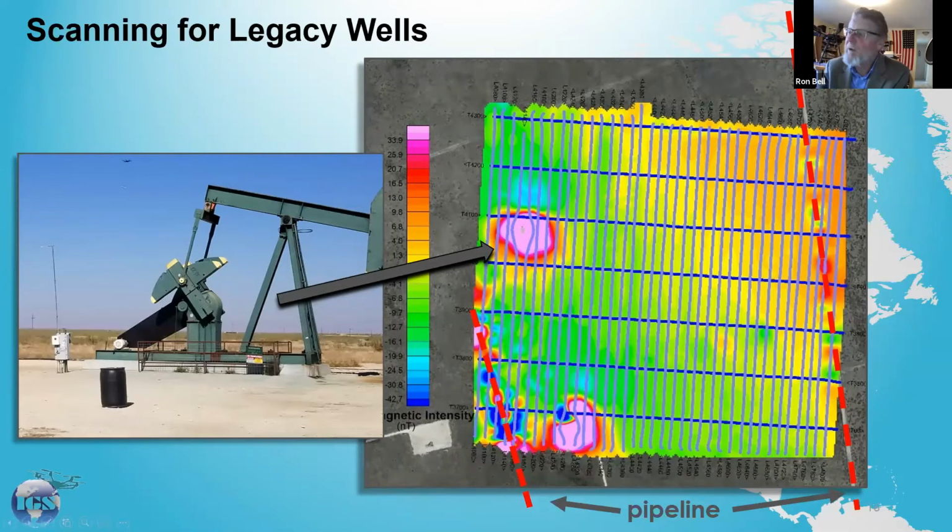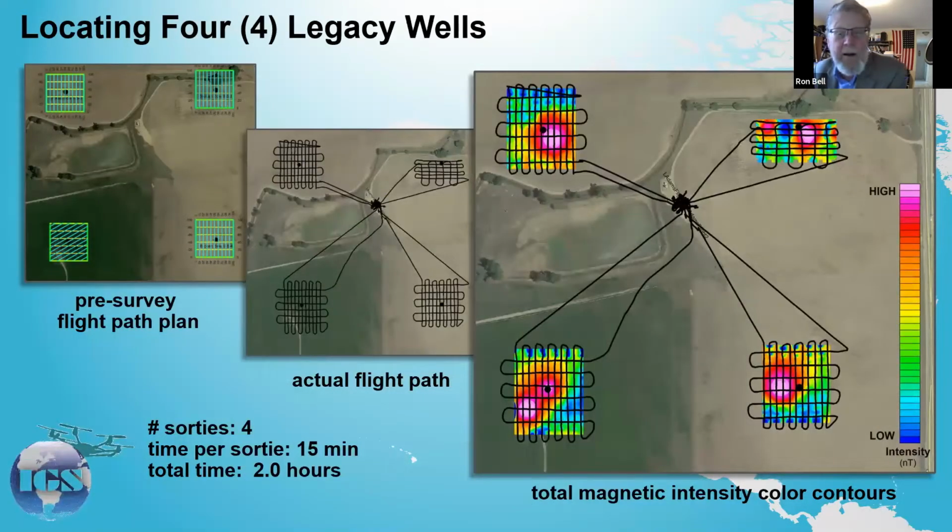But what you can't really see in these data, though I can see it in the profile version of the mag data, is that there is a smaller pipeline that we weren't seeing because of the altitude we flew at. If I were to fly lower and closer to the ground, I could have mapped that pipeline as well. This is an example from Colorado, where we had a project to locate 4 legacy oil and gas wells within a quarter section. And within each quarter section, there was a well.